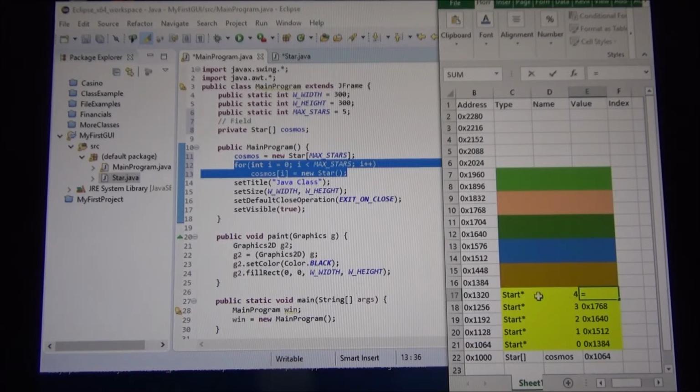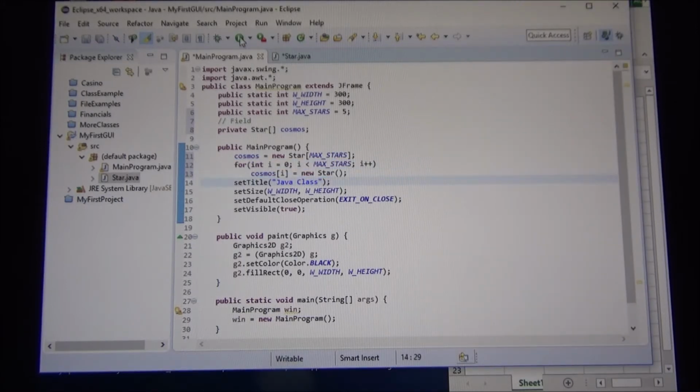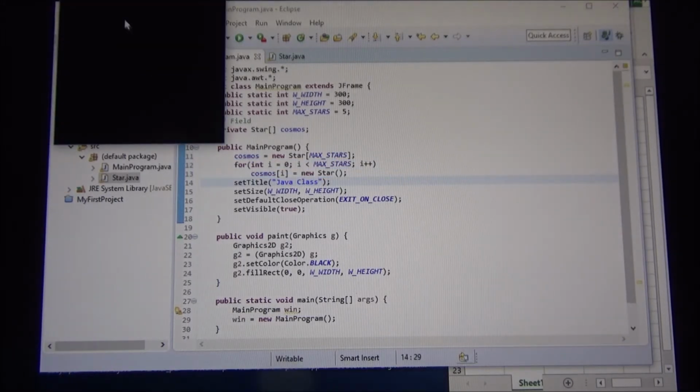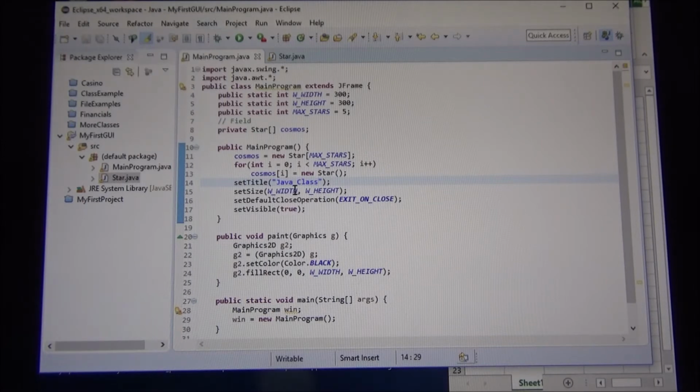So if I run this program, I get no errors, but no stars display. Why? Just because they're in memory doesn't mean they're displayed, right? That's why we set this set visible true. So that's why we use this method called paint. So wait a minute, I don't call this method paint anywhere.